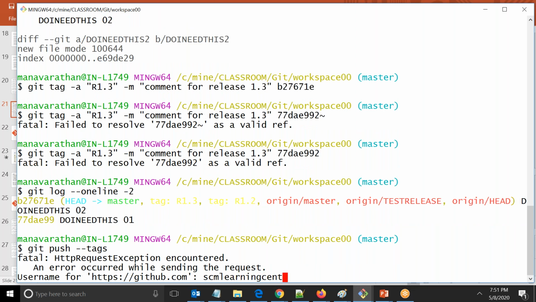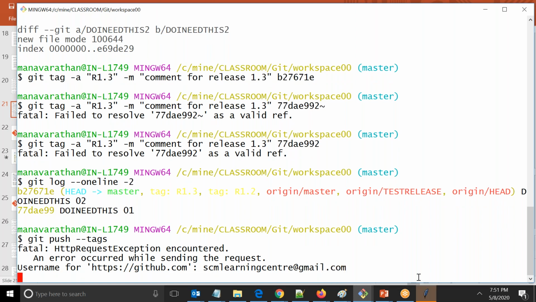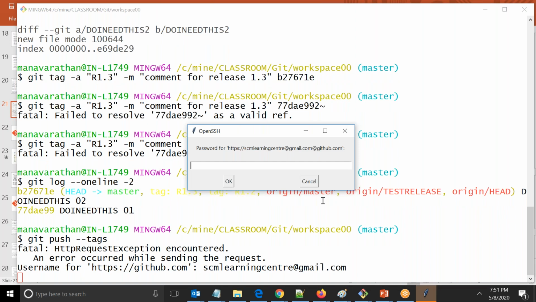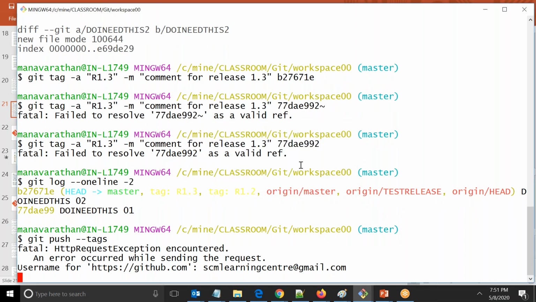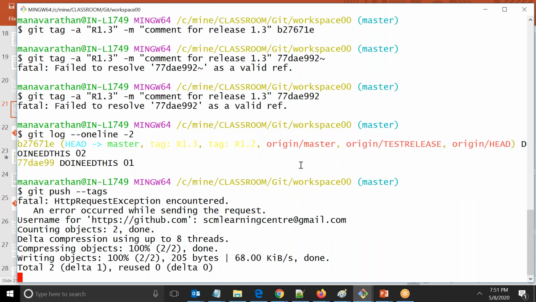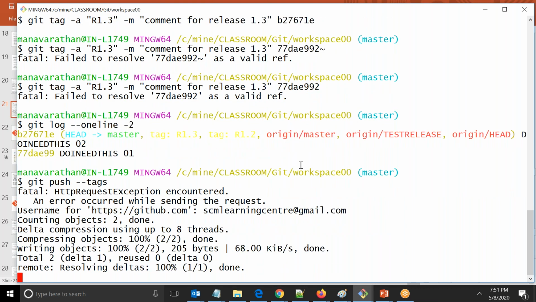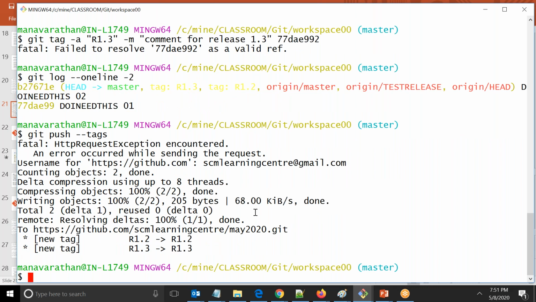This is not a good practice, because in an organization, when a central repository is created, they will give you permission only as a regular user, so you will not have all these rights. Only an admin can do all those things. Suppose I am the admin, then I can do it. Okay, so now it pushed only the tags.